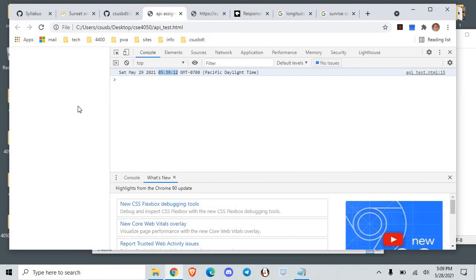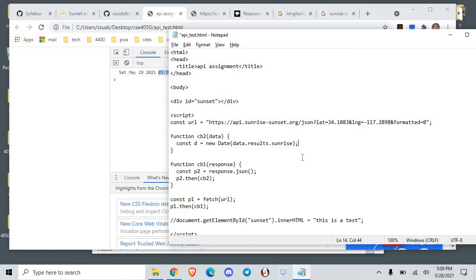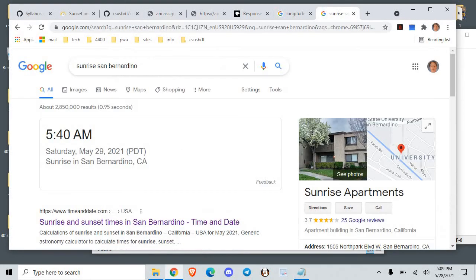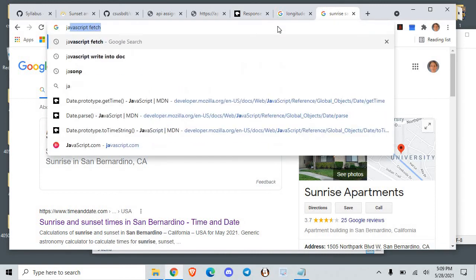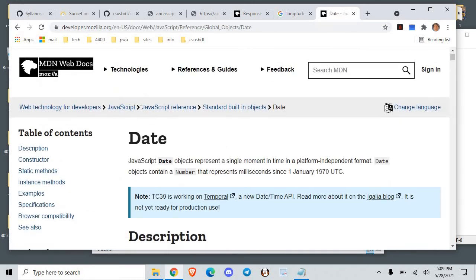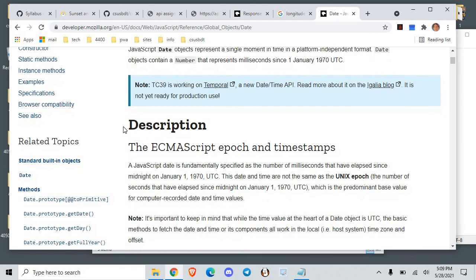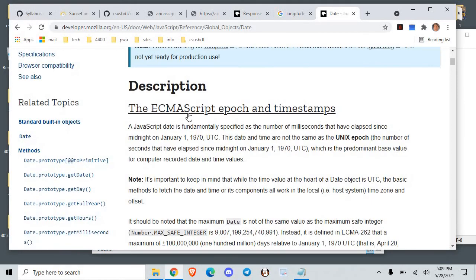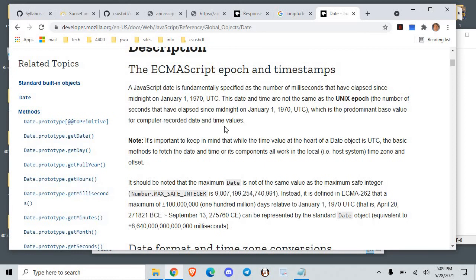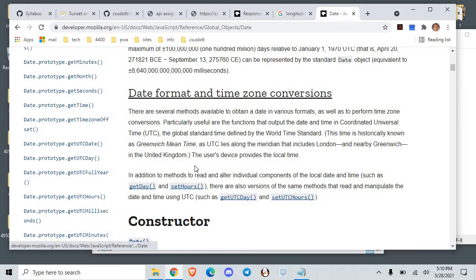But how do we want to write this out? We want to display it in a document here. We don't want it just in the console. So this date object, and you got to read up about this. You got JavaScript date. This is an important constructor in JavaScript, an important function called date. It's complicated because dates are not simple. What's epochs and timestamps and universal time and local time and daylight savings time. It's just a lot, time zones. Dates are very complicated.